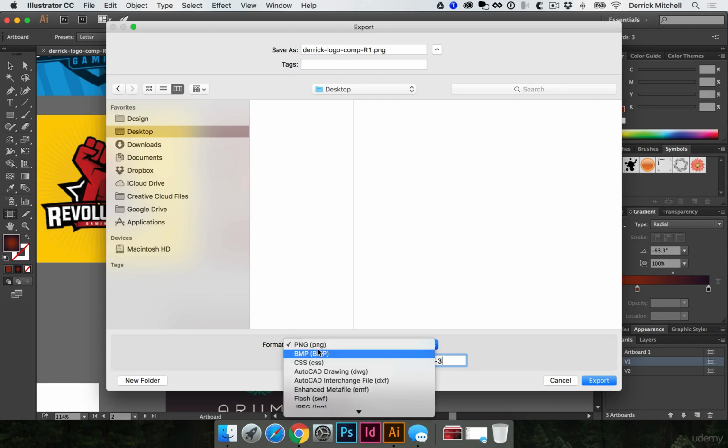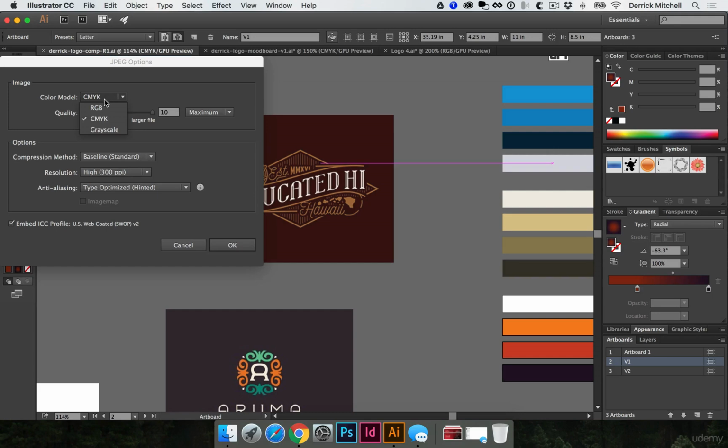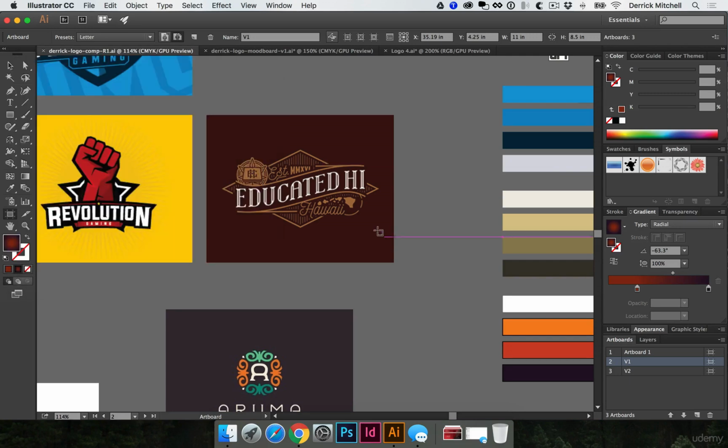All right, I'll use that, and a PNG is fine, or a JPEG is fine. I'll use a JPEG in this instance. I'll hit Export. I'll change this to RGB because chances are, since I'm probably going to email this or send it to my client in a text message, it'll be in RGB for screen. So I'll click RGB, and I will put this sRGB color profile there just so that way they have a better chance of seeing this how I intended. And because this is just a comp and I don't want them to take the final design and run with it, I'm going to change the screen setting to medium, and I'll turn down the quality just a little bit just so it's not a print production logo that they could essentially steal. But that's a whole nother topic about getting paid first for your work with deposits. Anyway, little tangent there. Okay, so those are exported.